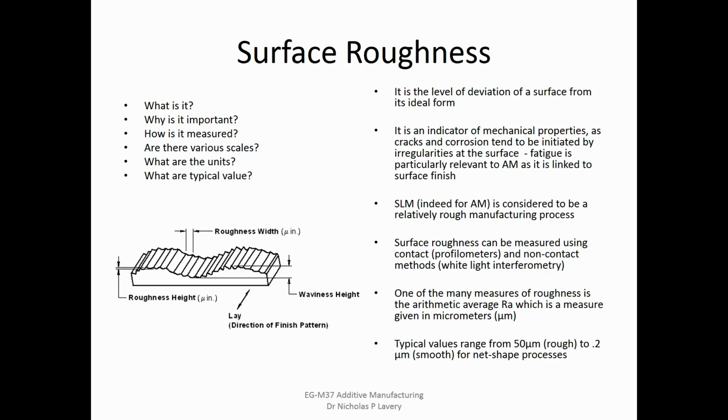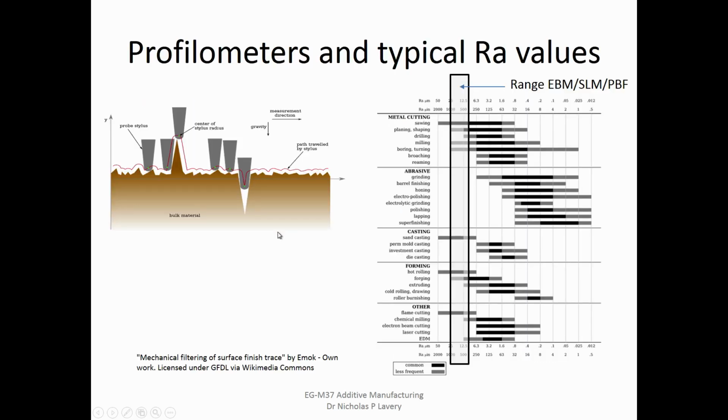So the most common one is the Ra, but you have another one, Rz. Ra is the lowest of these, and this is measured in micrometers. It's an indication of the average between the peaks and the troughs, but where you put that average is not that clear. You can use a profilometer, which is the most relevant one. It's very easy to use. You just literally run it along, and you can do stretches up to about 10 millimeters. And that will give you an indication of surface roughness.